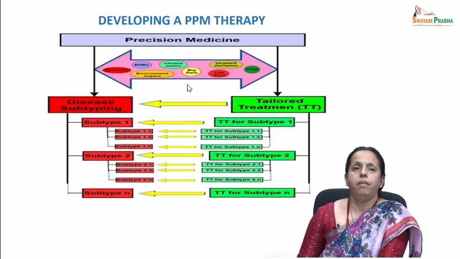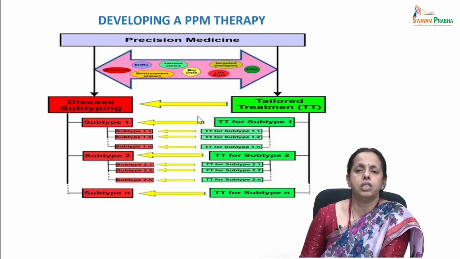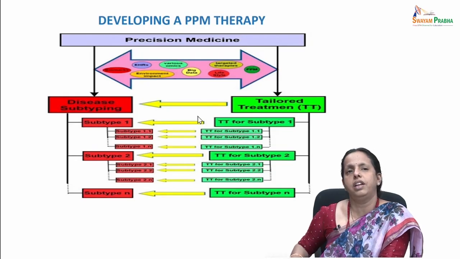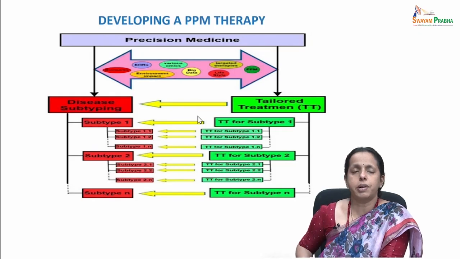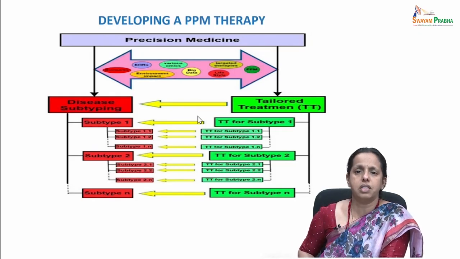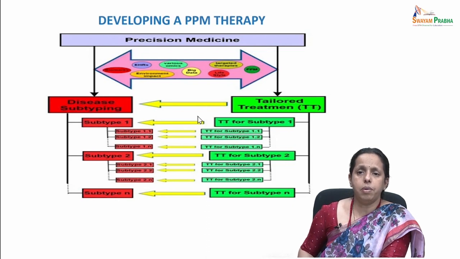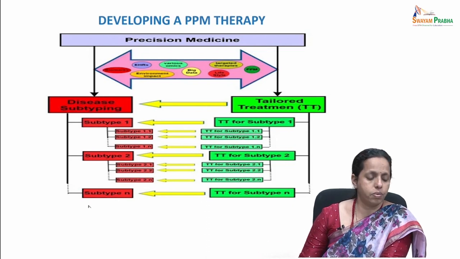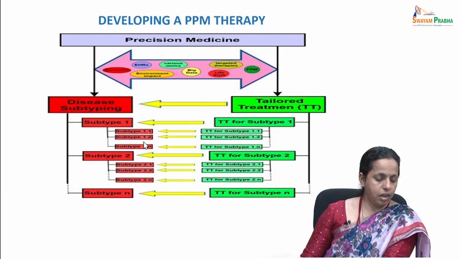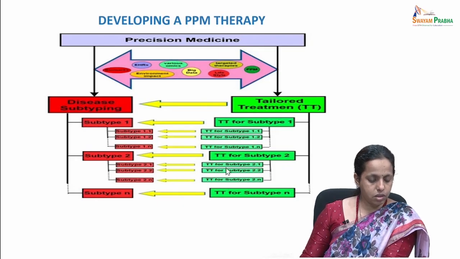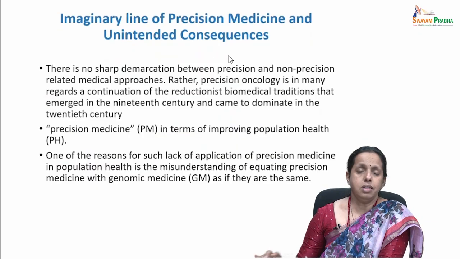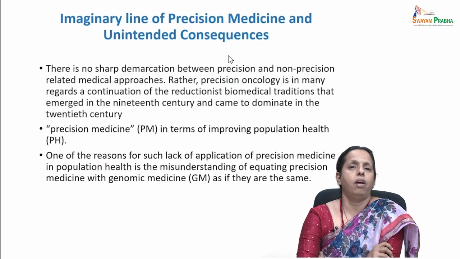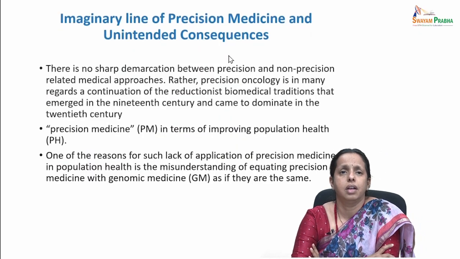With the increasing progression in various omics and in your targeted therapies, functional precision medicine models, comprehensive health records and big data, they are able to divide patients very well. Can you see how you have the tailored treatments? Is this an imaginary line we are drawing around precision medicine, or can we have different consequences?